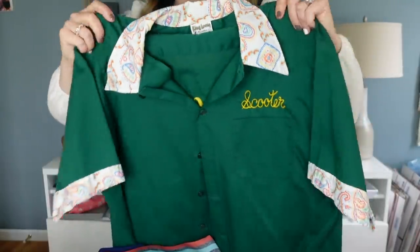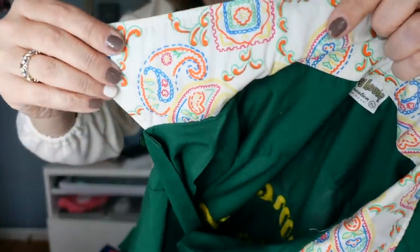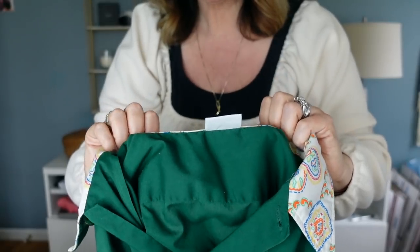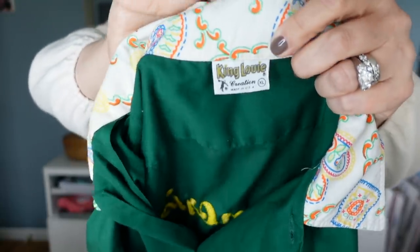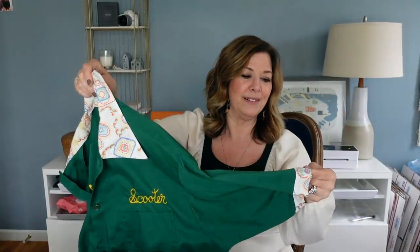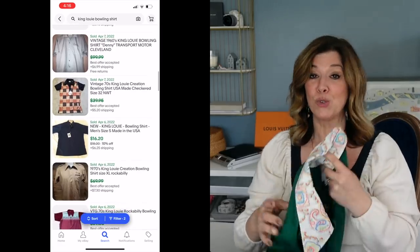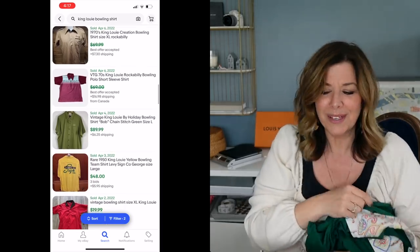This was one of my favorite things — Jay's favorite piece. It's a vintage bowling shirt and it says 'Scooter' right here. Look at that 1970s collar. It says King Louis Creation, made in the USA — definitely vintage. On the back it says Memorial Park, so I don't know if this was a local league or what. I love it — even the name, scooter, everything about this is so incredible. The paisley trim is amazing. I need to look this up. It's an extra large, and people could just have so much fun with this. I'm going to list it on Depop.